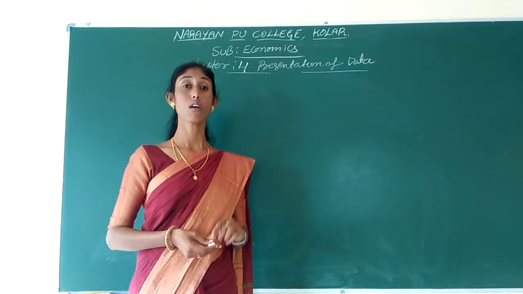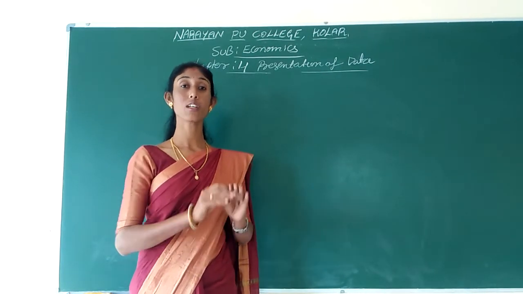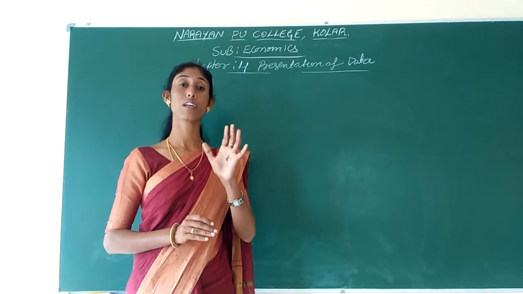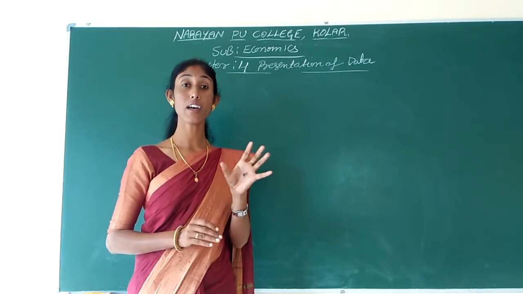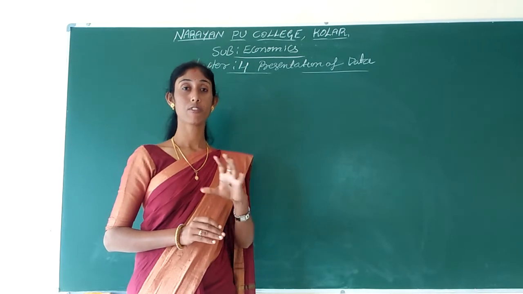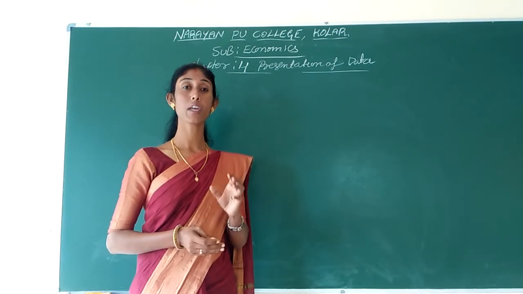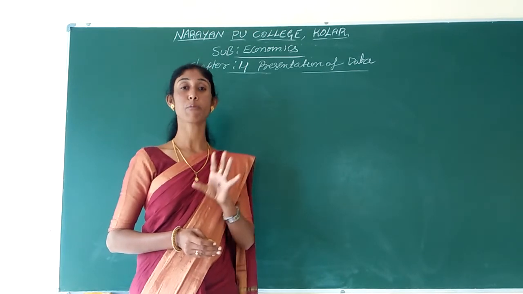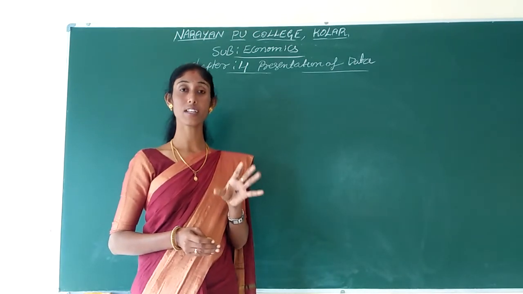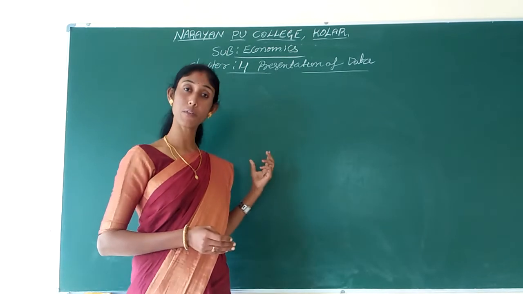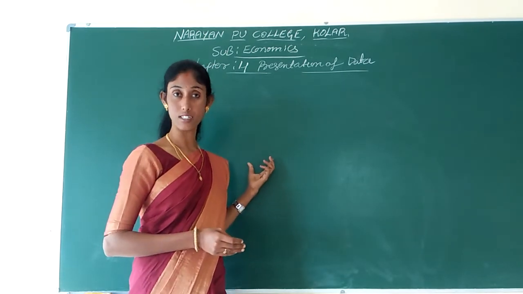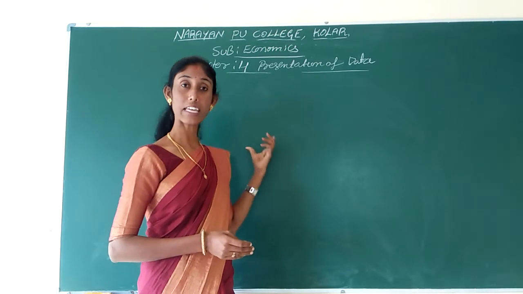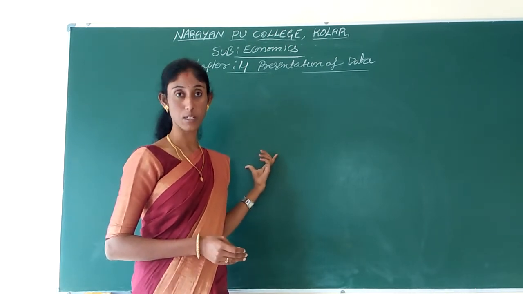Before going to the tabular presentation, first we need to know what parts we need to mention in a table for easy understanding of the data. Mainly we need to have 8 parts or 8 components of a table. What are the 8 components? Already in the previous class we have discussed. Now in detail we will discuss each part of a table. Got it?